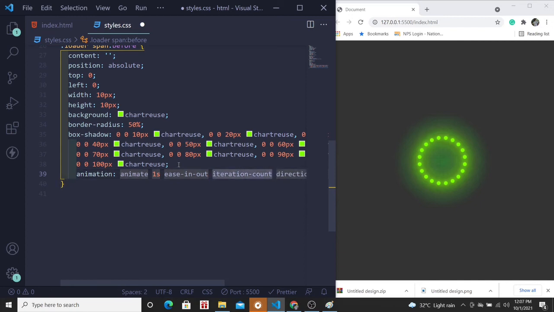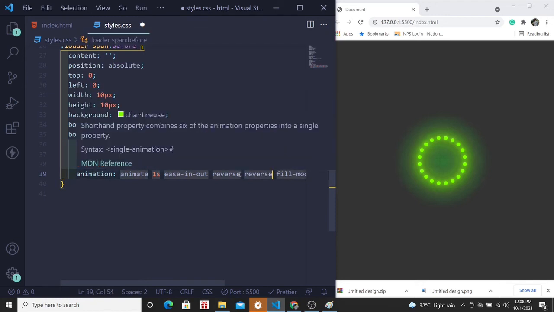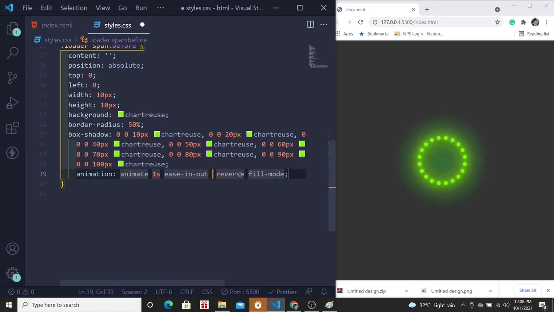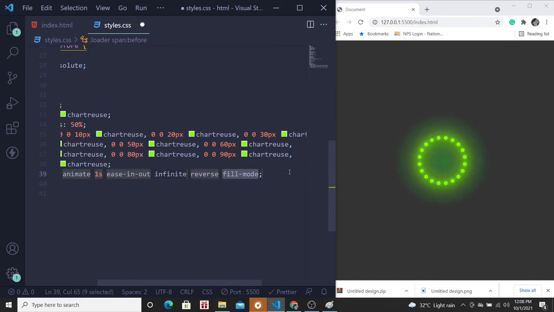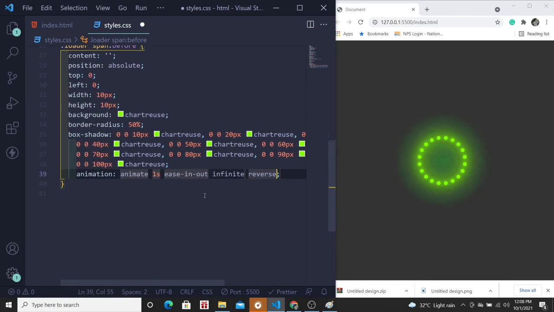Then we have the direction, let it be reverse, and the iteration count, let it be infinite. There is no requirement of any fill mode right now. Now this is the animation.